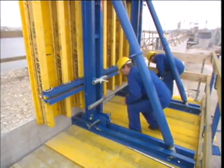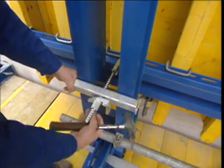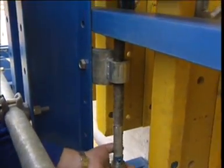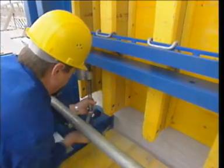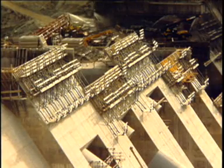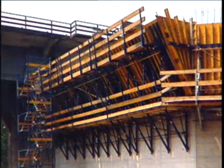After the formwork has been cleaned and oiled, it is erected again, ready for the next pour. First, the formwork is pressed up against the concrete and is held in this position by the clamping wedge. A plumbing spindle on the vertical walling makes it possible to move the formwork elements independently of the scaffold unit — that is right, left, up or down. The swivel bearing plate enables the formwork to be tilted forward and back. In this way, inclined and kinked sections of wall are absolutely no problem for the Dokar dam formwork. The swivel bearing plates can also be used to keep the pouring platforms and working platforms in the horizontal, making for a high level of workplace safety.